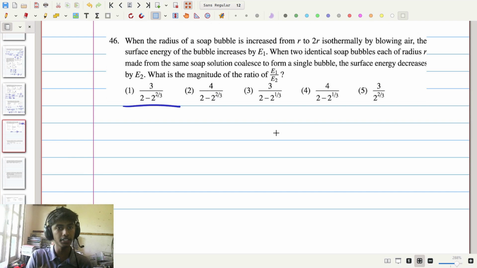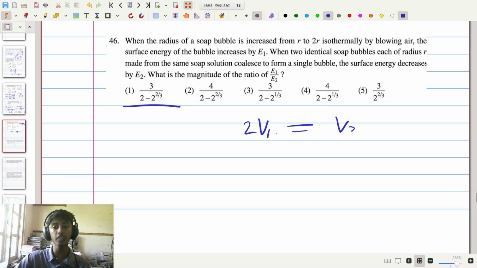However, I will acknowledge that there is a little bit of consideration that's missing in this question, because due to atmospheric pressure, there will still be a small difference of the two pressures, the two bubbles, and therefore we cannot just take volume of the first bubbles added together equals volume of the second bubble. So there's a small error. Now with that, I'm going to end by saying the answer to this question, or intended answer, is answer number 1.